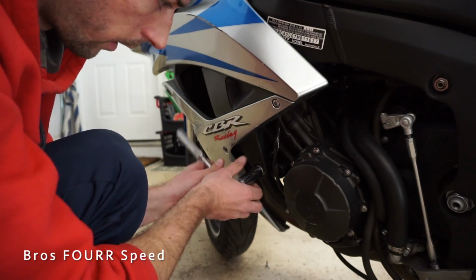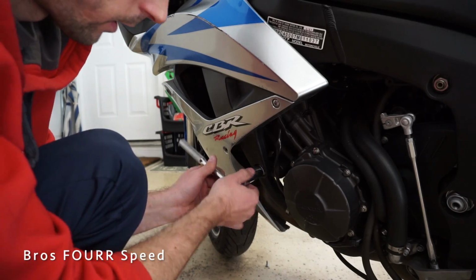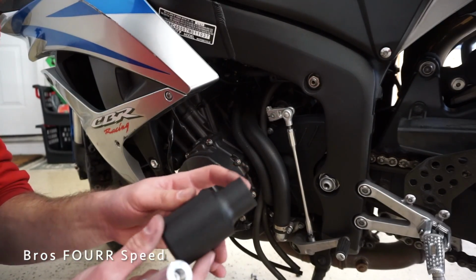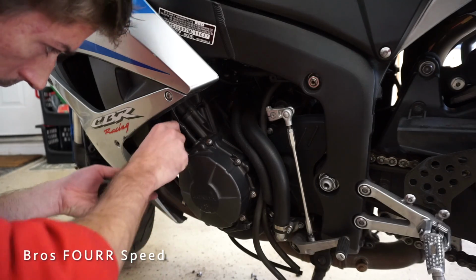We're going to mock it up like the other side. Figure out where to put this. It's probably just going to get put right there. There's not really anywhere to zip tie that one out of the way. All right, so here's the longer one. As you can tell, this part is much longer than the other side. So I have all the hardware for that.